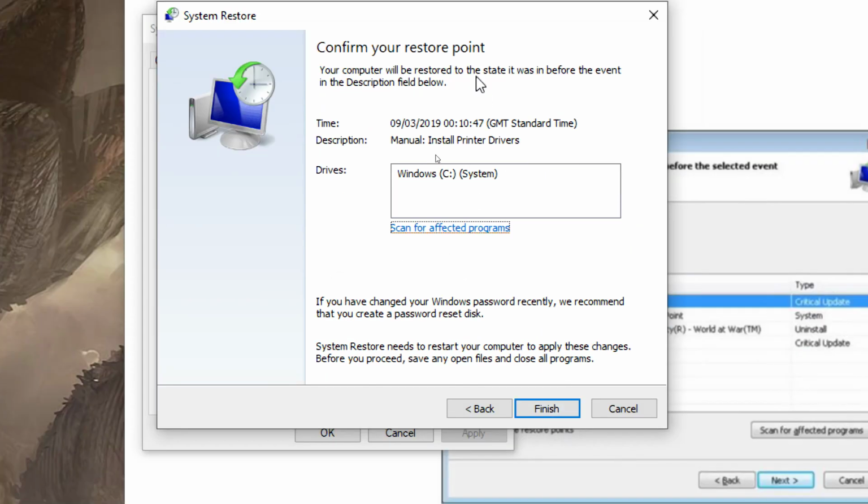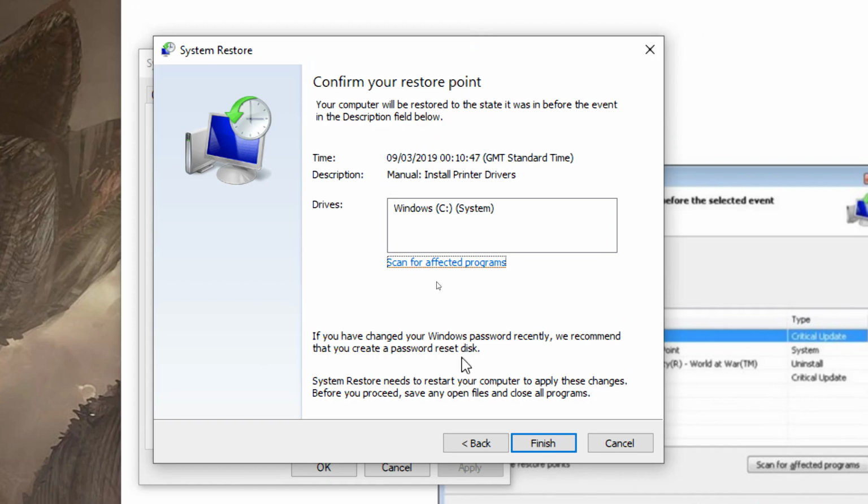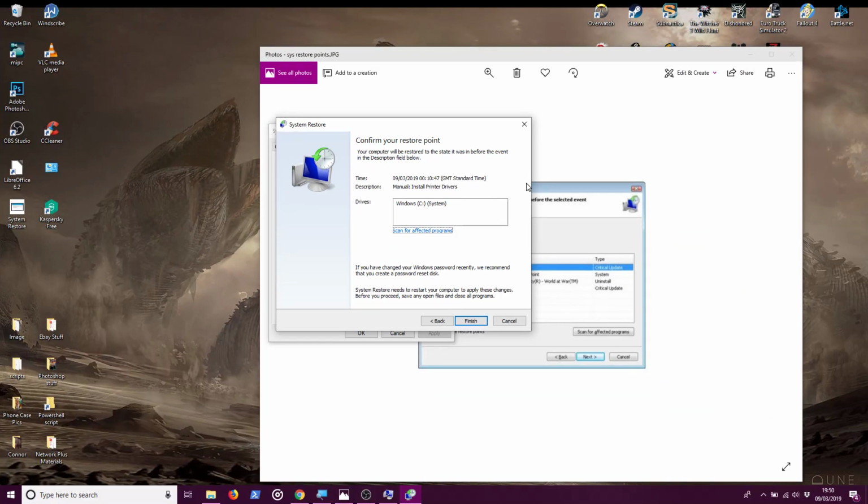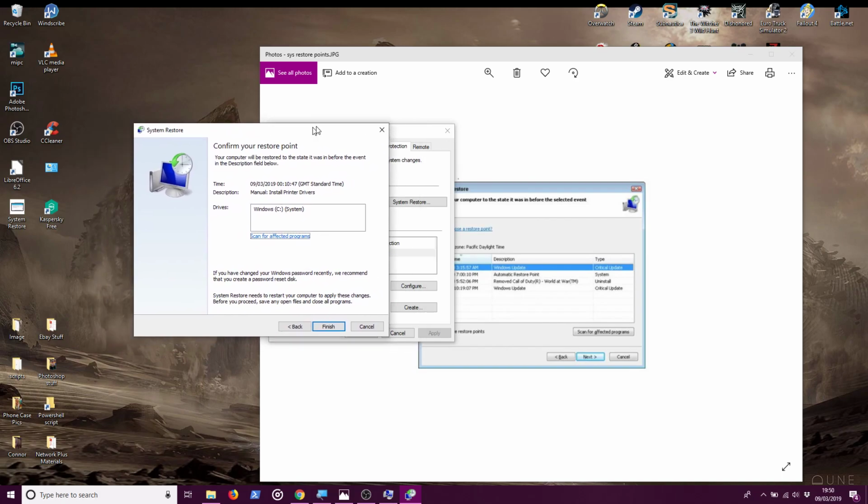You would click finish after that. I'm not going to go ahead and do this, but you'd click finish, you would get logged out, and the system restore would commence. You'd be on the Windows loading screen as if you were installing updates. It would take not too long in my experience, maybe 5 minutes, maybe 10-15 minutes, and then it would finish. You'd get the login box, you could log back in, and then your computer would have been reverted to that point in time. Okay, so that's really all there is to it.